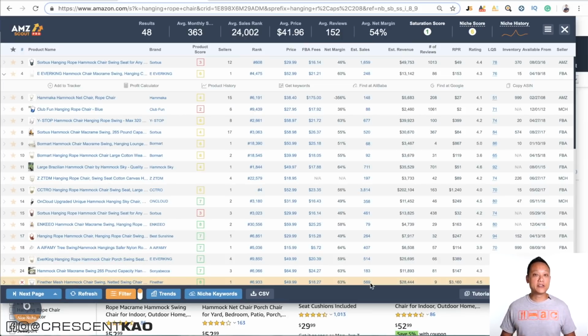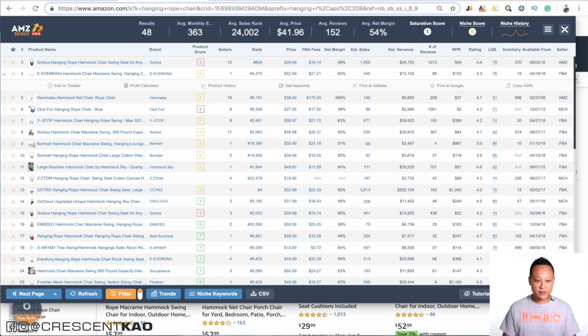So it's very important here that you don't go by the average that you see at the top. You need the median, and since that number isn't given to you in any of the Chrome extension tools that I've used, you have to manually count and come up with this figure, and you want to make sure that it's consistent all the way down for at least the top 15 to 20 listings.